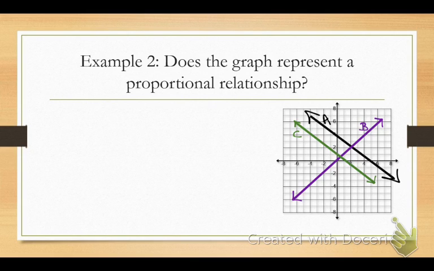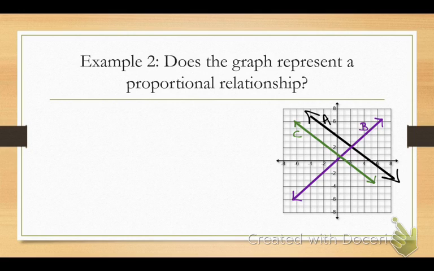I'm not saying that it's not a linear equation. I mean, obviously it is, but is it a proportional relationship? Well, that's a different story, okay? So you write down A, B, or C, and you have to tell why. So on your homework, this is numbers 10 and 11 on your homework. It's important that you understand the why, because without the why, you're not going to get full credit.